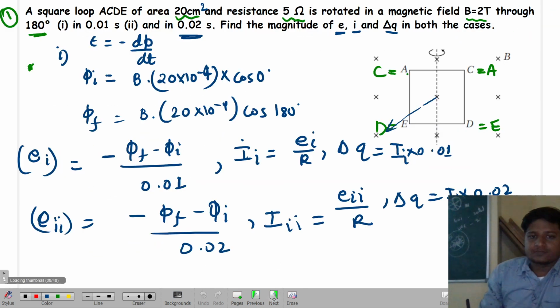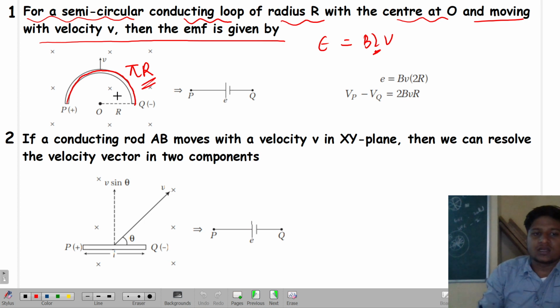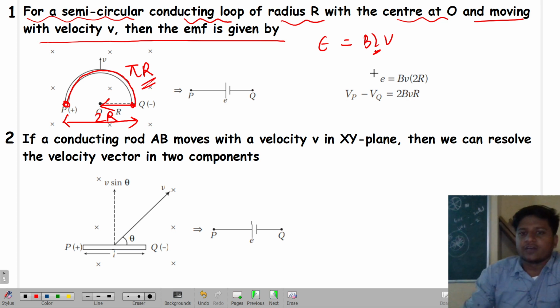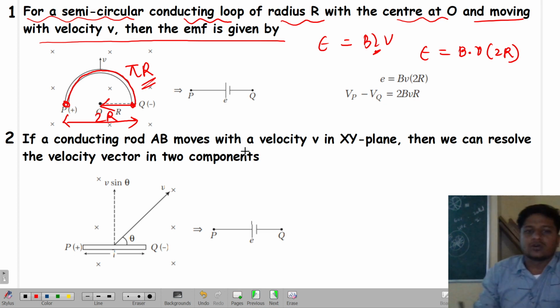But here, as I have the semicircular arc, the force is present this way, horizontally. Now, if you have the horizontal force between the ends of the conductor, how much is the length that is forming? 2r or not? Tell me yes or no. So, therefore, EMF will be given as B into velocity V into 2r. Right or not? So, can you make one note over here?